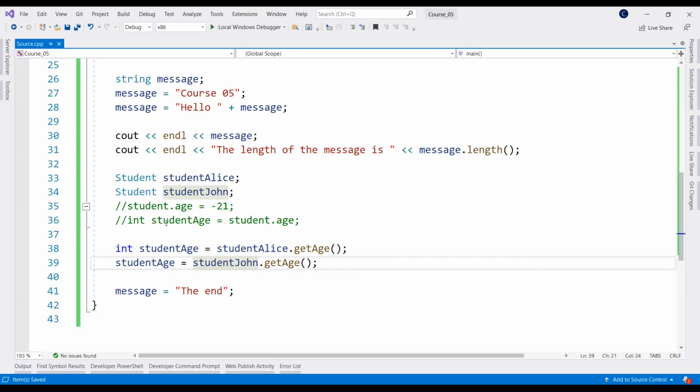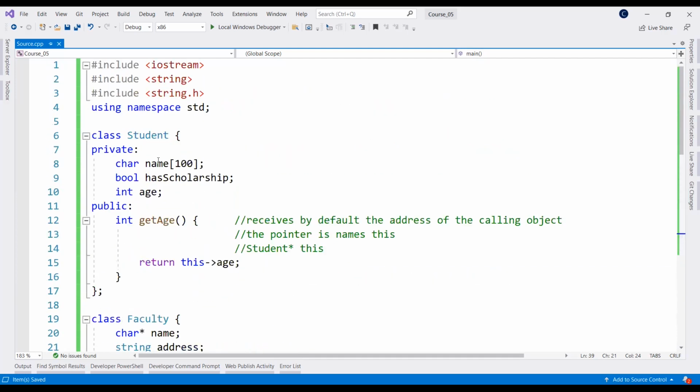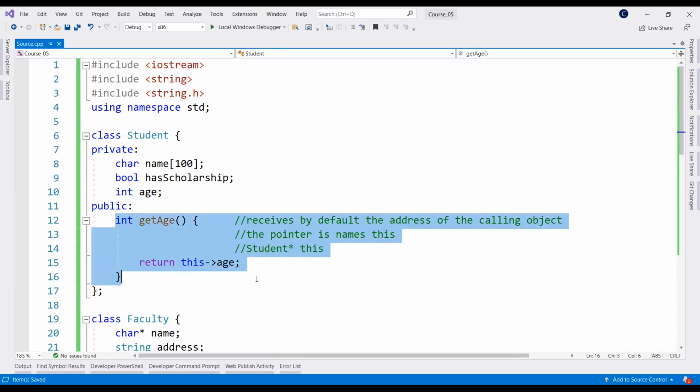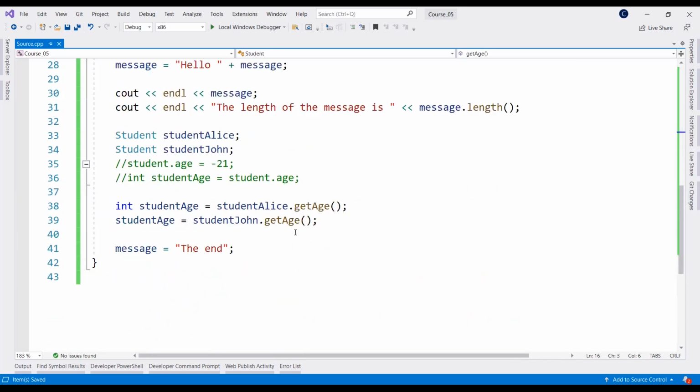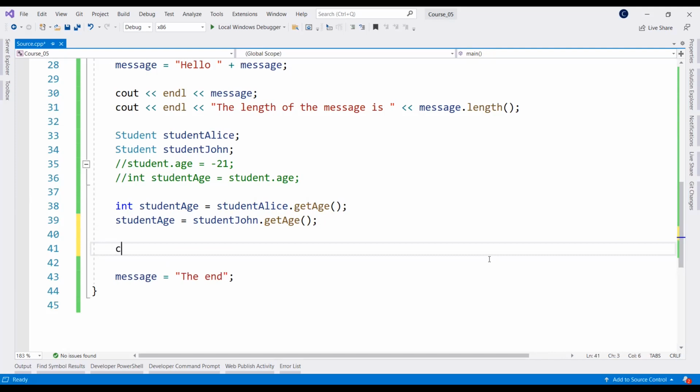So at this moment, you see, others are actually starting using our class. Initially they were not allowed to see or change the age of a student. By providing this public interface, now they can actually read it. So our class student becomes useful because we will store data there, and others will be able to check the student age for John or Alice. So let's print the value. Let's see what's Alice age.